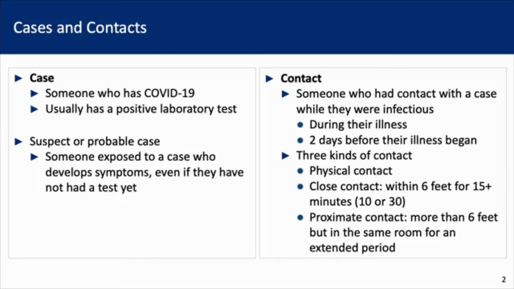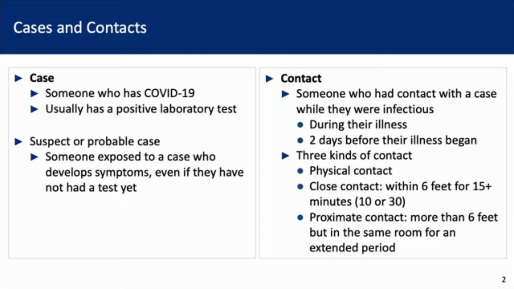We also talk about close contacts, and I want to define what a close contact means. So this means someone who may not have had any physical contact at all, but was close to the person who's infectious. They were within 6 feet of this person for at least 15 minutes or more. Now, 15 minutes is just a guideline. In some places, they'll ask about close contacts who were nearby the case for 10 minutes or more, or maybe 30 minutes or more. So there's some flexibility there.